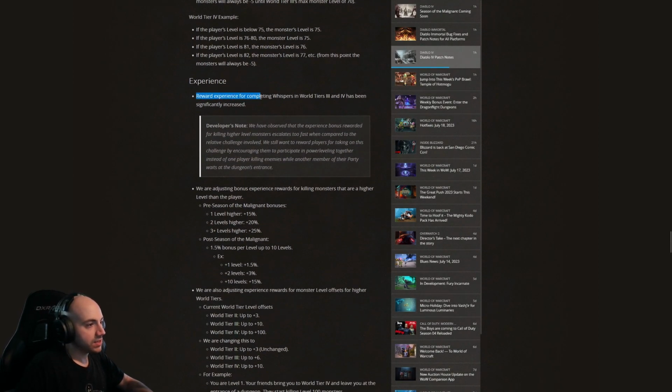Experience for completing Whispers in World Tiers 3 and 4 have been significantly increased. We observed that experience bonus reward for killing higher level monsters escalates too fast when compared to relative challenge involved. We still want to reward players for taking on this challenge by encouraging them to participate in power leveling together, instead of one player killing enemies while another member of their party waits at the dungeon entrance.